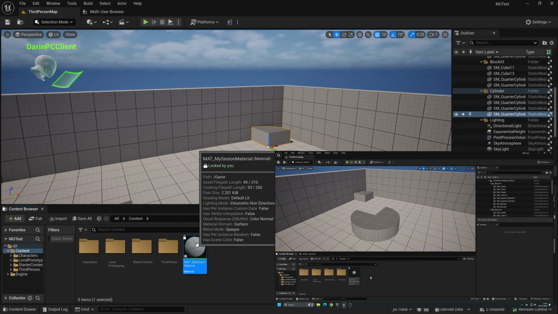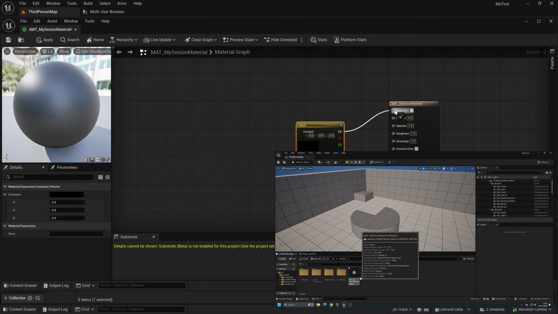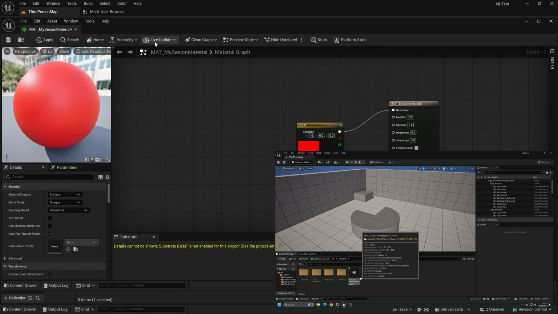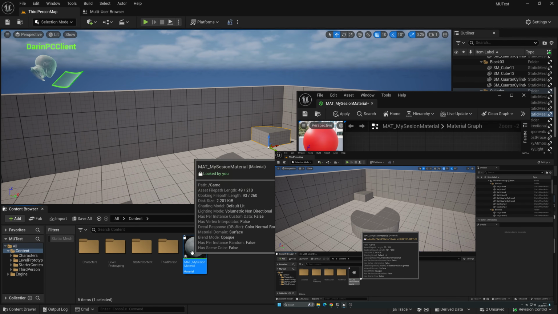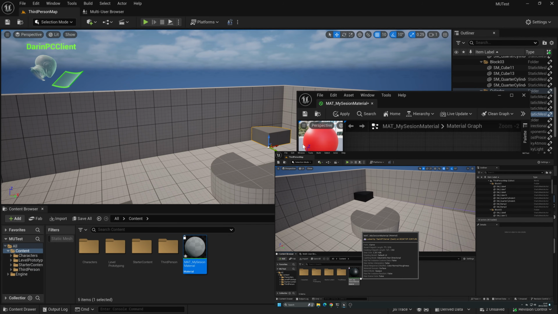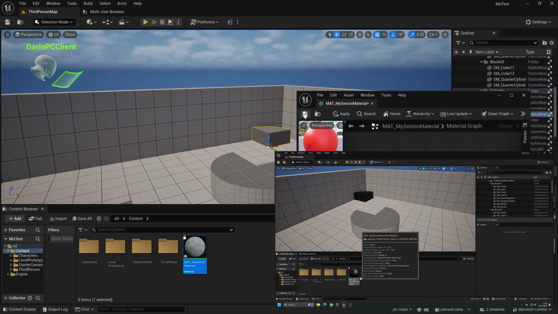If I come into the material editor very quickly, I'm going to press 3 on my keyboard and left click. I'm just going to drag those two things together and create a red material. You can see it's red here. If I drag it onto my little cheese corner in my level, obviously no changes have appeared. But once I hit save on the asset, it's going to apply to the world, and 1, 2, 3, hopefully, there we go.